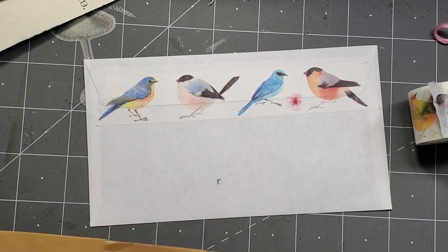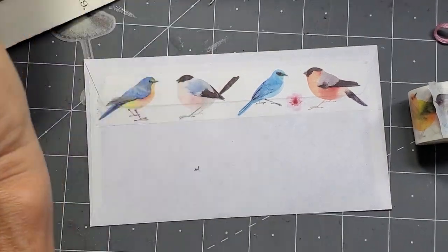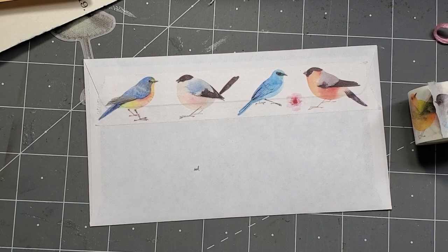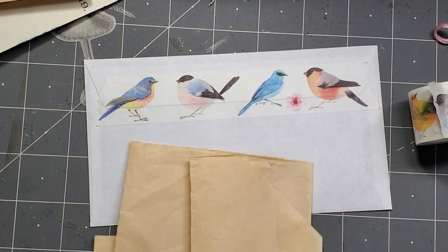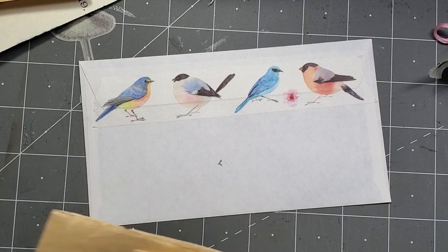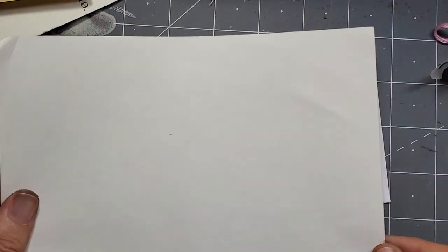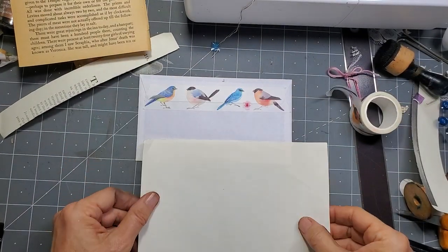Okay, what's this? Oh, that's kind of cool. Maybe we'll use that for the front and the back because that's a nice caramel color. Okay, what's this? Oh, we've got some piano paper. That might be cool. Will it show? Yeah, I guess it will. I think white would be better. Okay, I found the first inside page of an old book. That's going to be the perfect width.